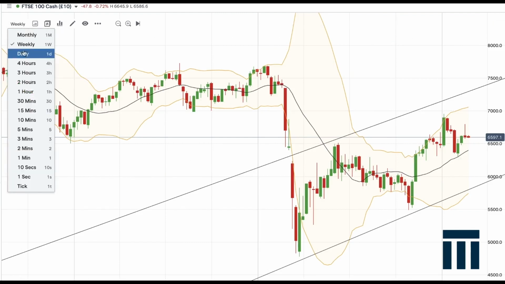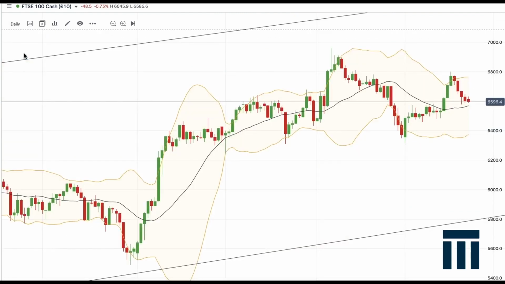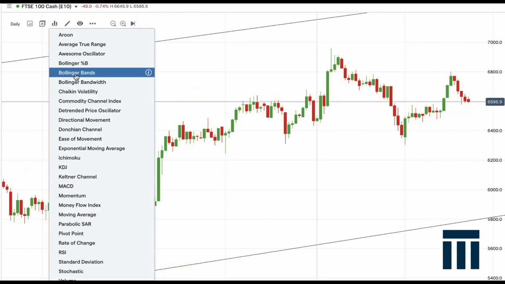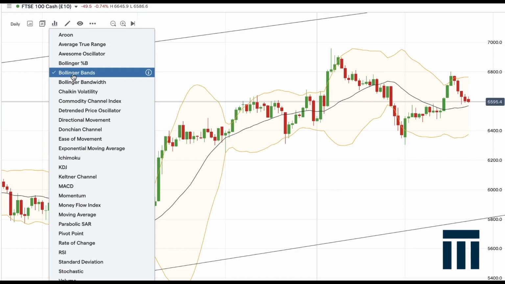Then we move to a daily chart. And what you want to use here is an indicator called the Bollinger Band. So if I click it off, we've got a raw chart here, but if I click it back on, you'll see that we've got a channel and a line created. More of that in a second, but the setting for this is 20, 2. So 20 and then 2, that is the standard settings for this. And you can find the Bollinger Band indicator on any broker platform that you use. Any decent broker platform will have a Bollinger Band setting.